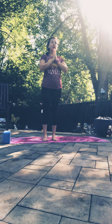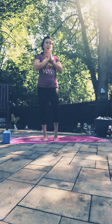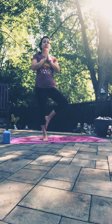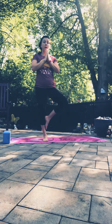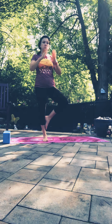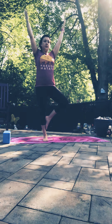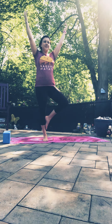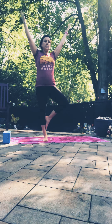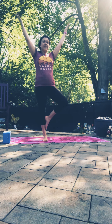In mountain pose, breathing — connect with the feet. Gazing down, lift all 10 toes, create that connection with the feet. Lift up through the crown of the head, take one more breath in, reconnect, breathe out. Set all 10 toes down. Shift weight to the right foot, pop up the left heel, take the sole of the left foot to the inner arch of the right standing leg — tree pose. Inhale arms up towards the sky — nice tall tree here, focus and balance. Mindful that hips are even, not trying to work one side more than the other. Hands to heart center, breathe in.